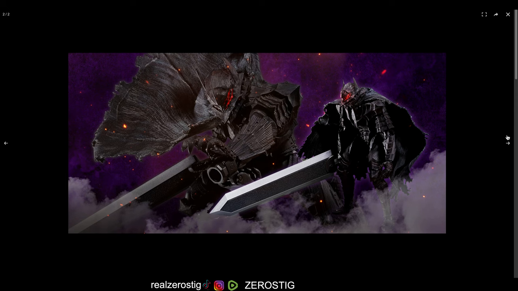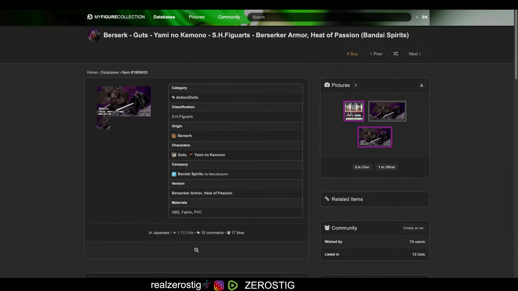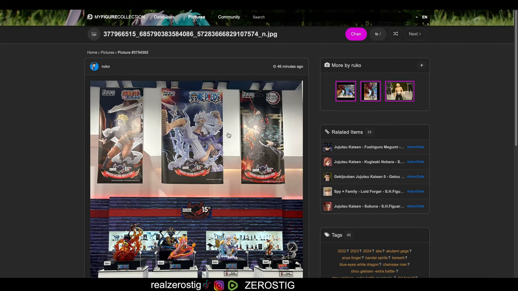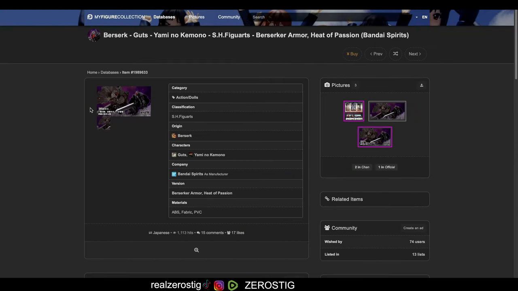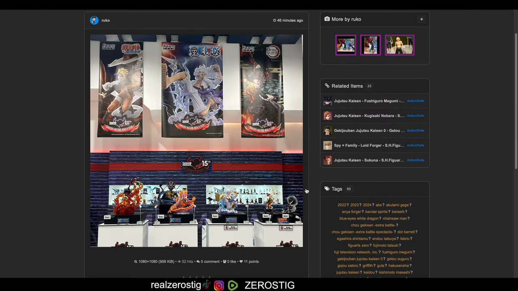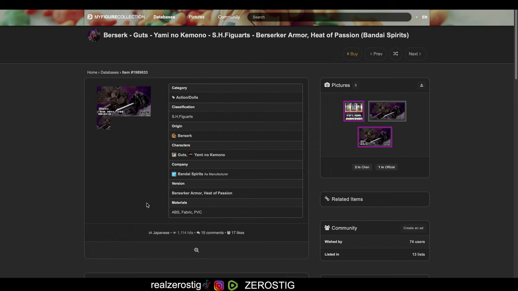He looks pretty big. I gotta say, that's awesome. But there's another picture here. Oh no, this is just from One Piece. Okay, so why is that added there? I mean, we can't see the Dragon Slayer here, there's nothing here. So okay, that was probably a mistake by their part.